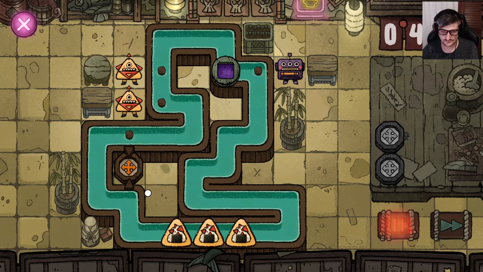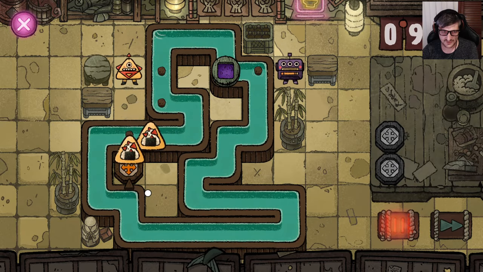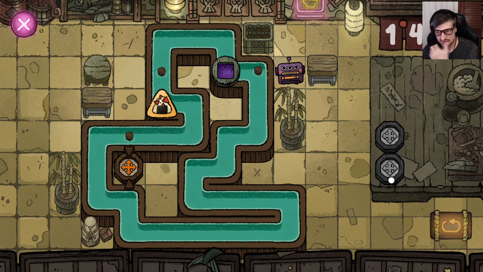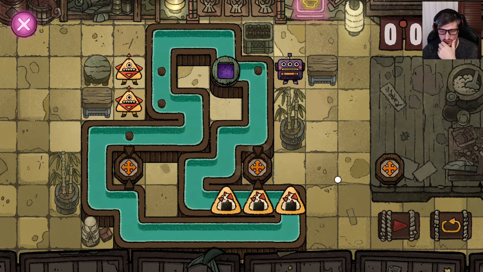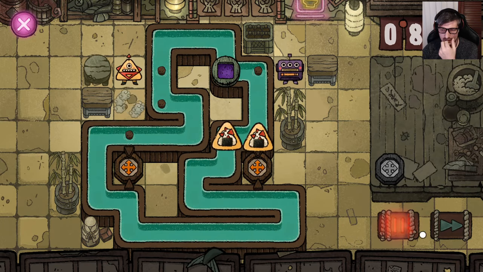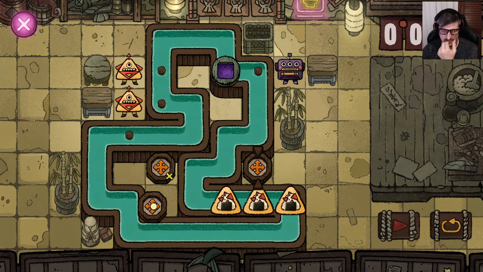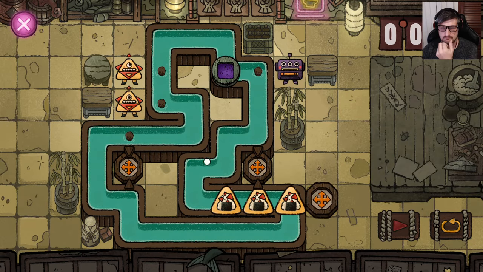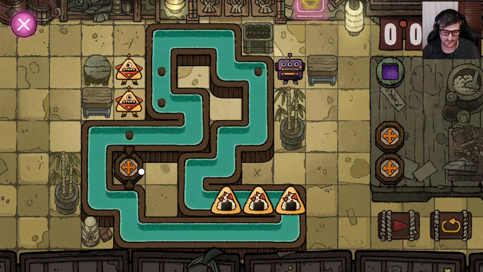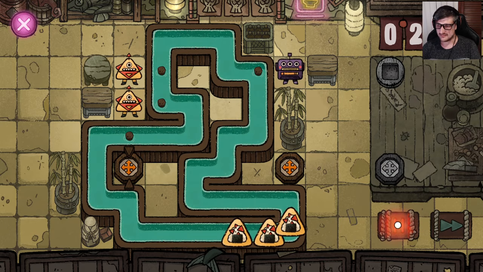Okay. Then it's gonna go to this guy. That guy's not gonna get any food, so... This does seem good. Popping it up here does not. If I do this, nothing jumps. Okay.